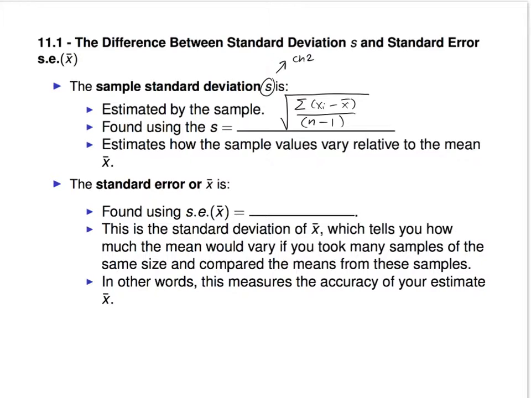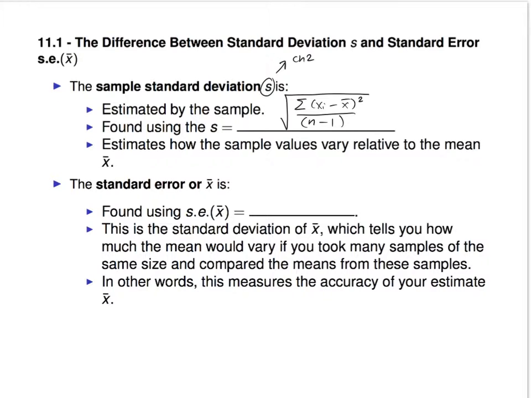Oh, and I missed one thing on it. Do you see what I missed? It's okay if you don't. Squared. Yeah, there's supposed to be a squared here. And that's so that you don't have positive errors canceling out negative errors. Does that idea make sense? Okay. And this estimates how the sample values vary relative to the mean. So this is stuff like 68% of people fall between a height of 5'6" and 5'8" for women, for the whole population.